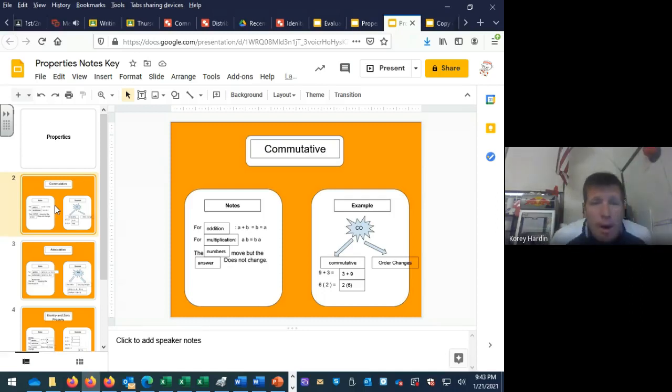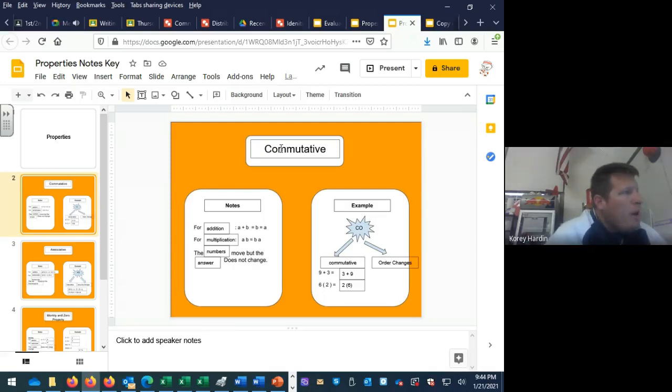So at any point in time, if you need to pause this video, go right ahead and write these down, okay? So the first thing I need you to fill in is commutative. That's going to be our first property. Now, I can't say commutative because, hey, I can't talk half the time, but it's all right, commutative. The notes for commutative. We've got 2 different types of commutative property, okay? We're going to kind of combine it into one, but commutative property for addition and commutative property for multiplication. Guess what? Addition involves adding, multiplication involves multiplication. Bet you didn't know that.